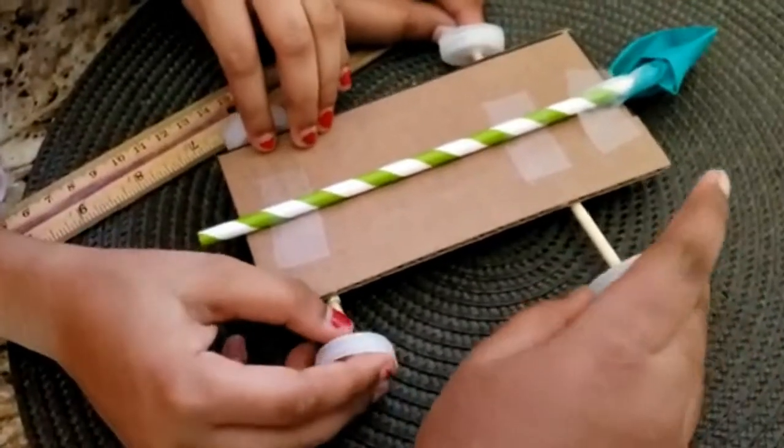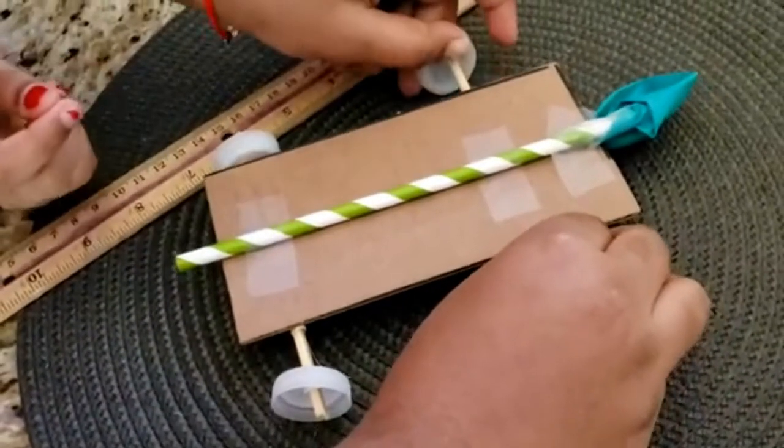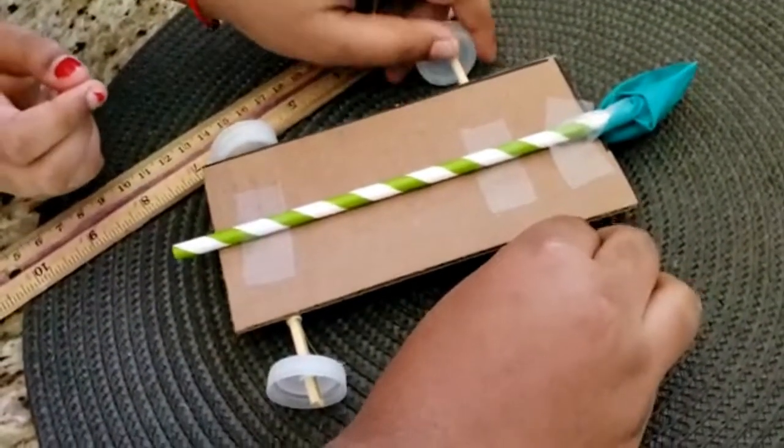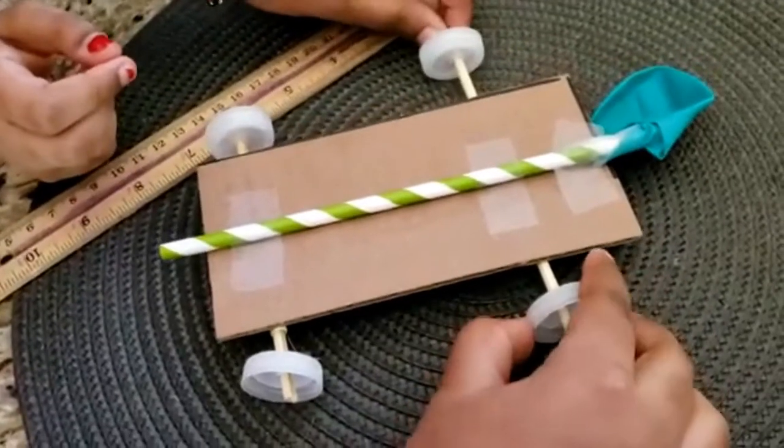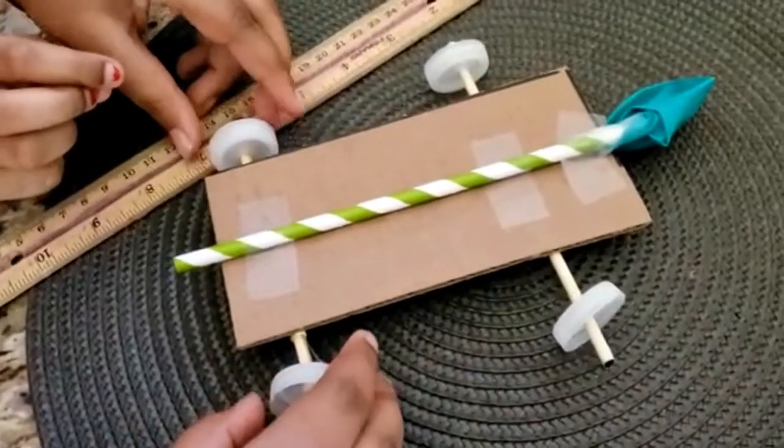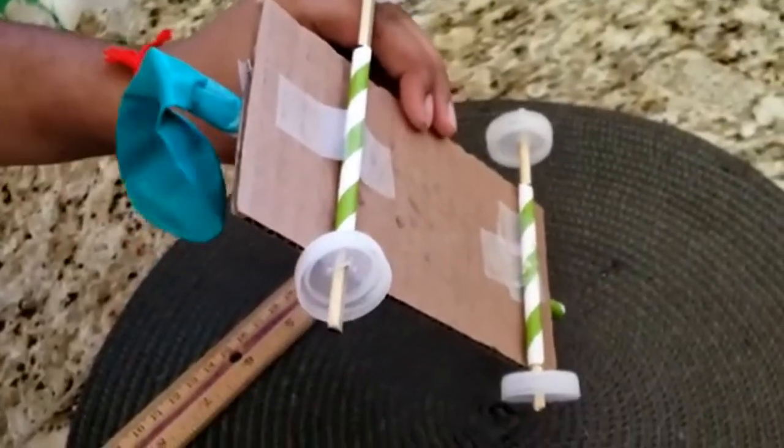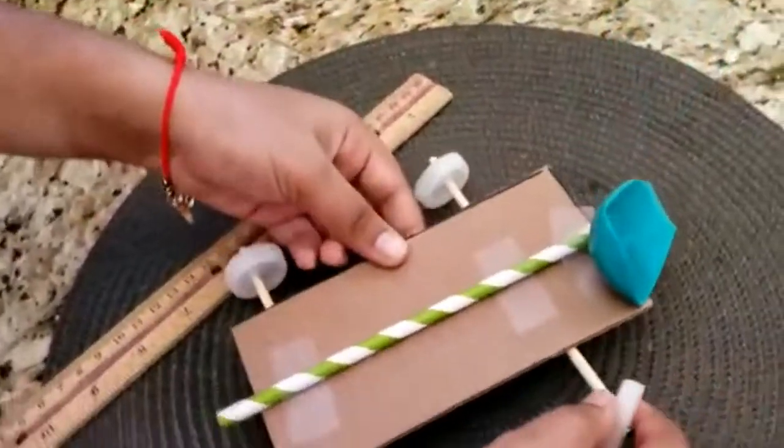Now we have four wheels. Use hot glue if necessary because you have to make sure that these wheels are bound and stuck to the axle. Also make sure that you are not gluing the axle to the straw itself because the axle needs to be moving on its own. The axle is what will make the car move.